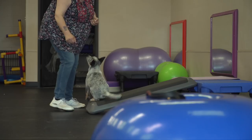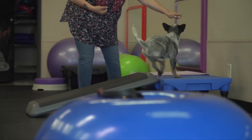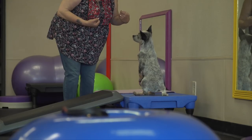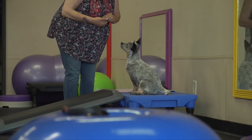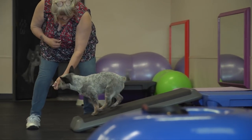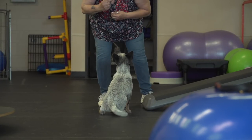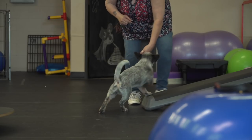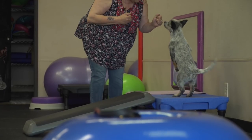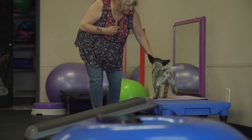Having confidence is probably one of the most important things. Good boy, sit. Oops, oops. Oh my gosh. And when they offer a really fun behavior, it's okay to treat them. Down, step off, good. Sit, sit, good sit. Up. A little hard to control puppies and being really nice and controlled, but that's okay. We're not doing anything serious.